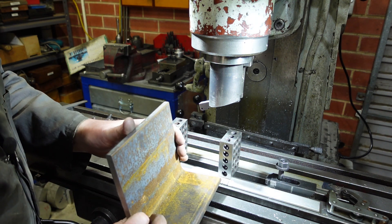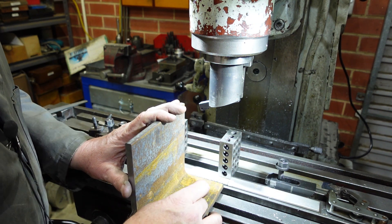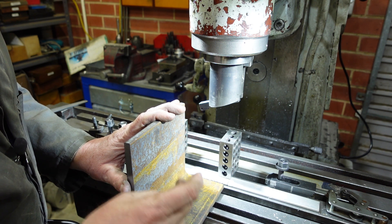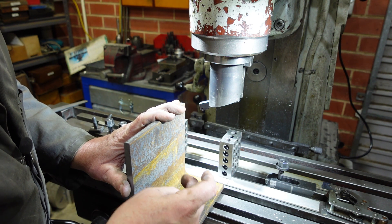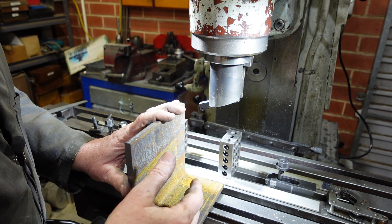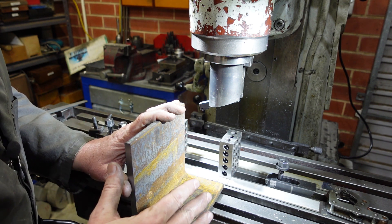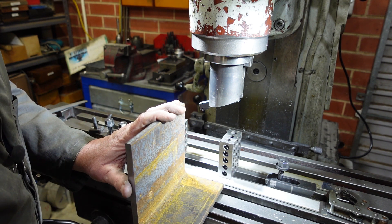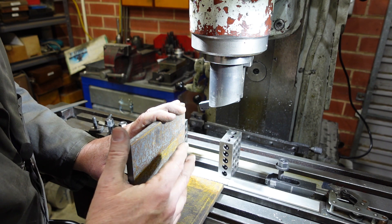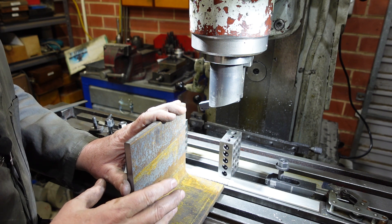If you decided it was a bit flimsy and wanted to put a brace in there, you could weld a brace in — but make sure you do that before any machining. As soon as you weld it you're putting stress into the part, so if you've machined it flat and then weld it, you've just mucked up your good work. These are just going to be a plain set of angles, nothing special, just something that can be used for setup.